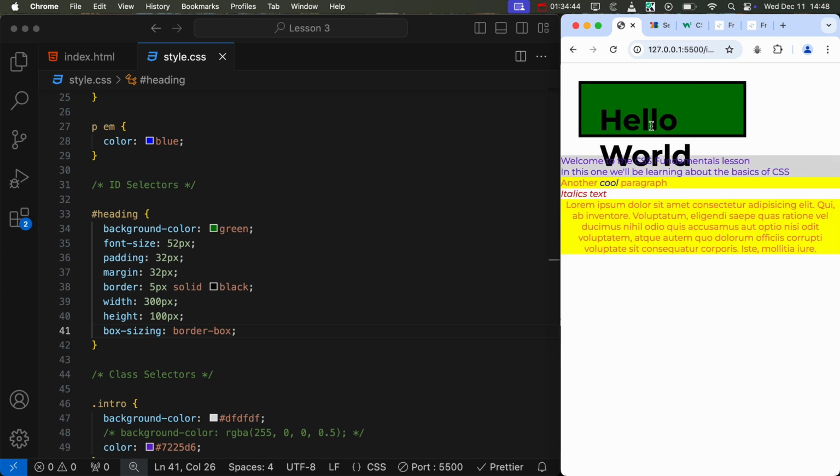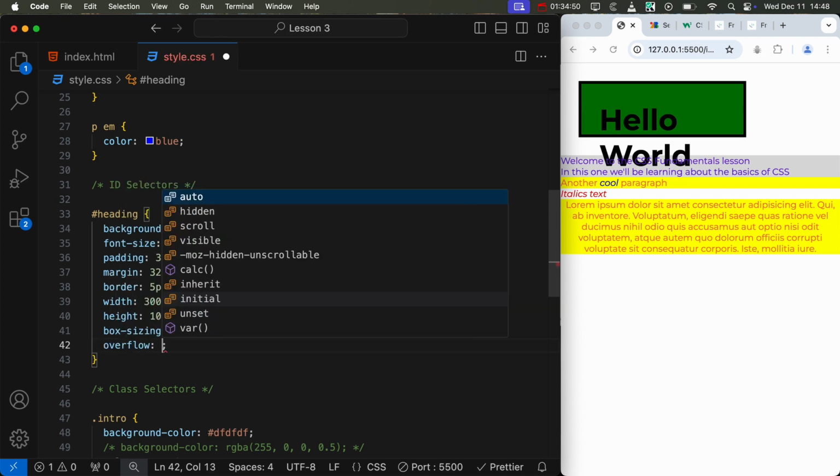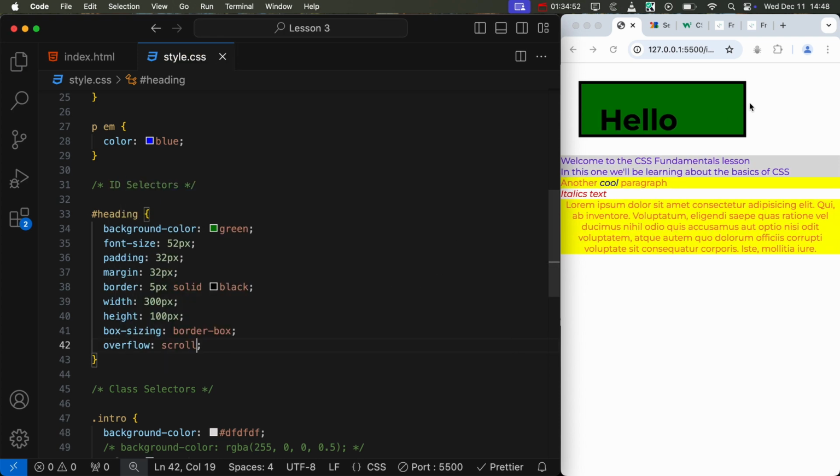So now you can see that the text is bigger than the box it contains. So we can use the overflow property for that. So we can set overflow scroll. So right now, we can scroll inside this box. This is a CSS property that does this. We can also change this to overflow hidden, and you won't be able to scroll, but it's going to hide that content. So that is how that property actually works.